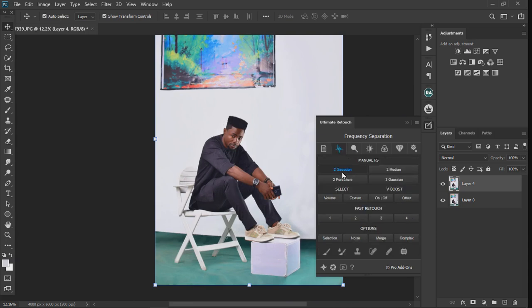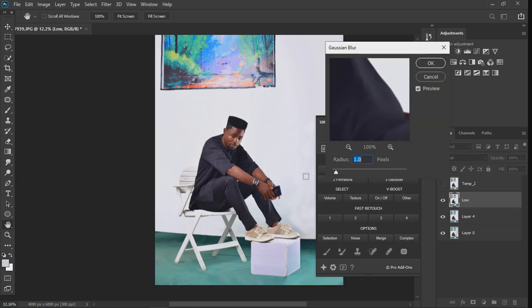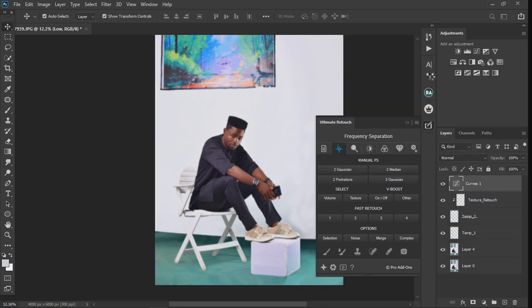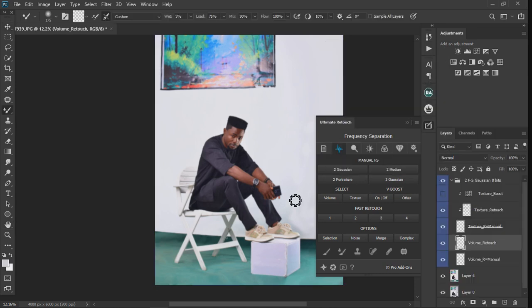I'm going to use the two Gaussian method, although I have a video that talked about all of this. So let's click on the two Gaussian method. It's going to ask me to choose a blur value, but for this one I know that the image is far and I don't want to lose a lot of texture. Make the image flat. I'm going to choose 5 as the blur value. There's a way to choose the blur value, and I think I have a video on that as well.